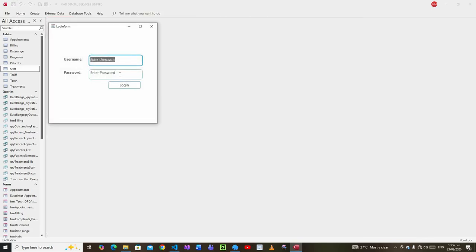So let's see how it looks like. So you know, when you type in, it's like light gray, but just when you lose focus it becomes more dark text.